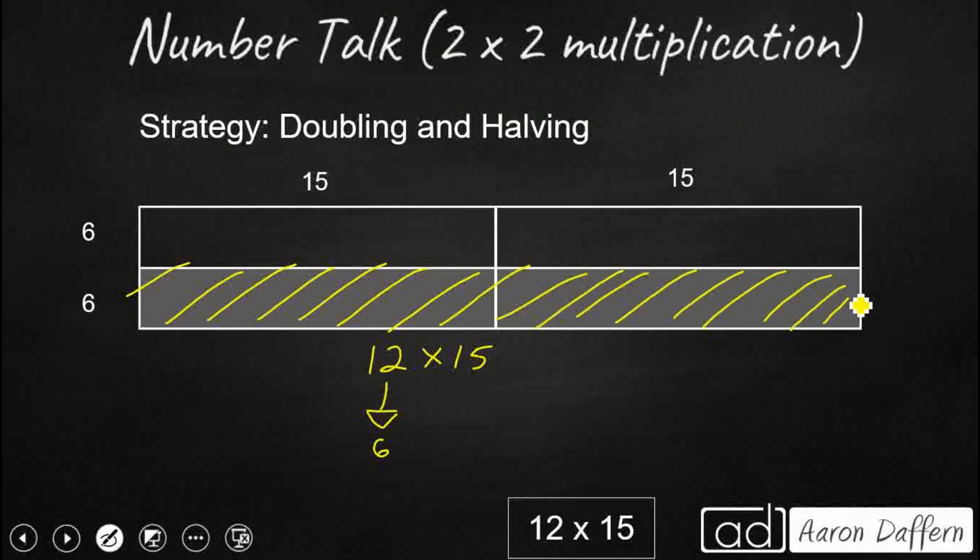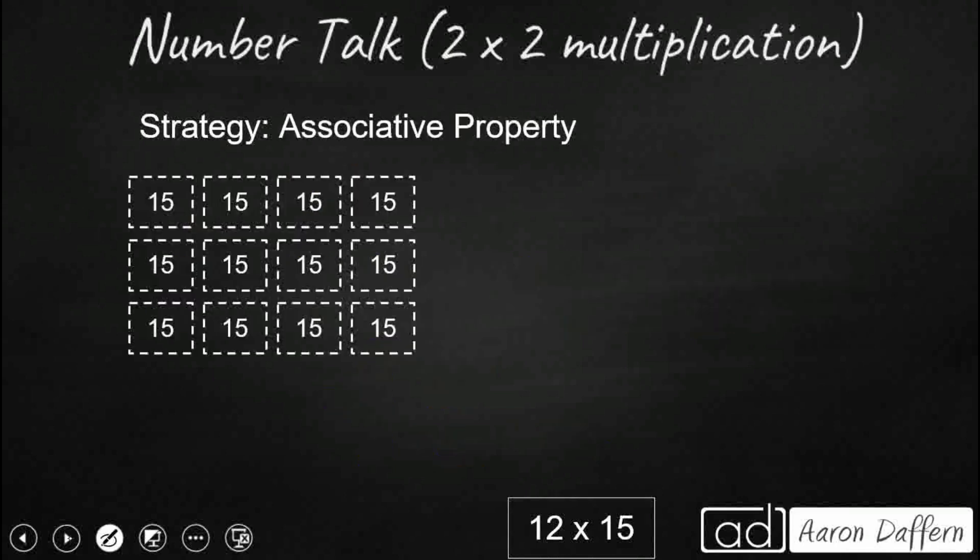We're only going to take 6. So that's why we've got this gray box down here. So in order to keep a balanced equation, if we divide one of our factors by two, we can double the other factor. So let's double 15. You notice I've got two 15s. So now I'm going to get 30. So if I double one, halve the other, it's still a balanced equation. And this is pretty easy. Six times 30 is going to be 18. So we're going to add that zero. We know multiplying by multiples of 10, 100, 1000 is pretty simple. Still gets us 180, but doubling and halving can sometimes make it really, really quick.